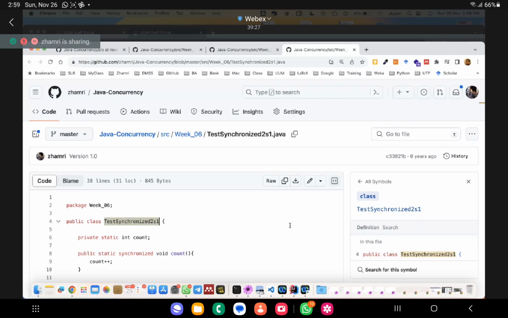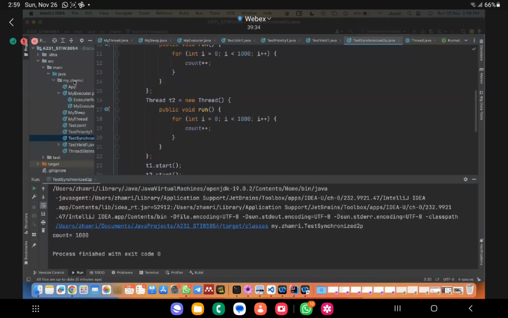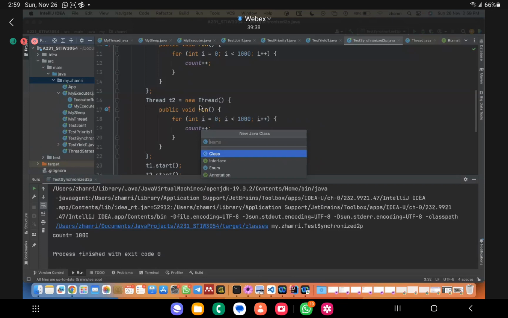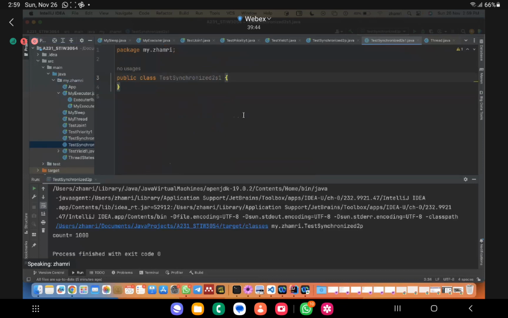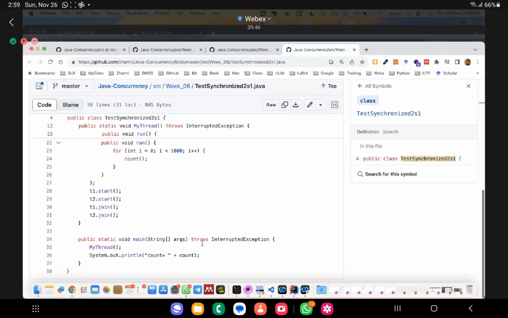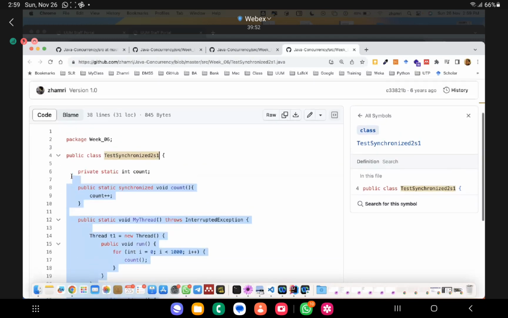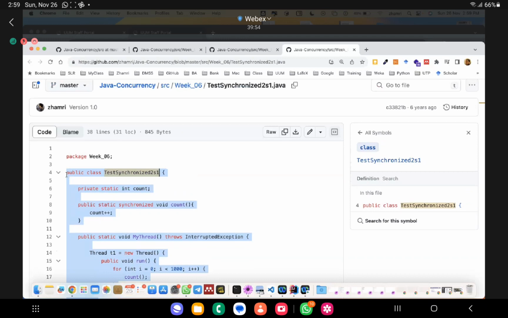Now you can copy this. If you want to modify it, you also can. You create this with Control N, Java class, Control V. Go back to this code and copy everything here.